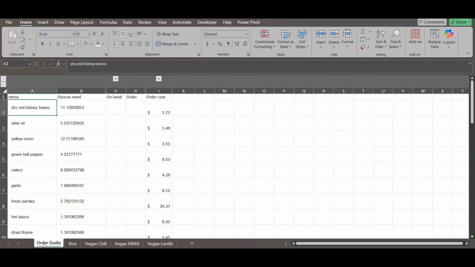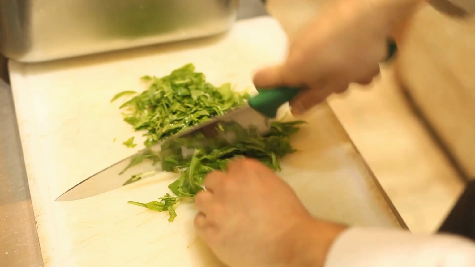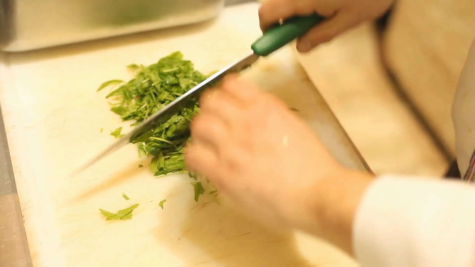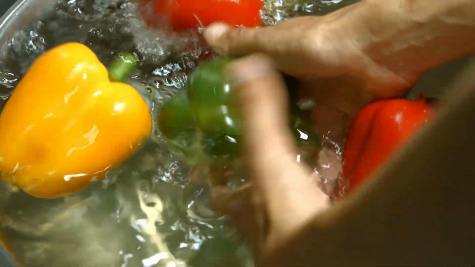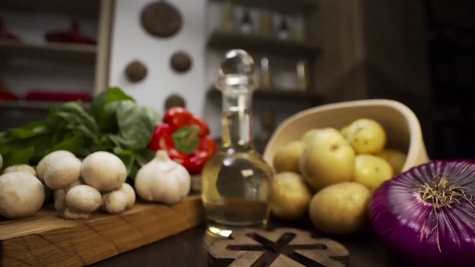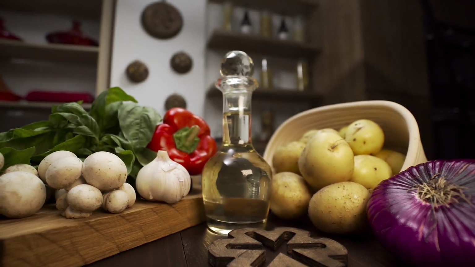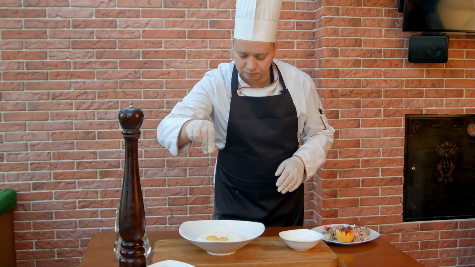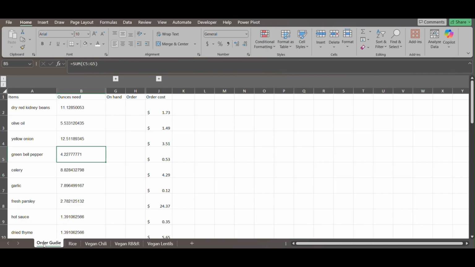This can also be then looked at from your prep cook and say, well, I need to chop 12 and a half ounces of onion, so forth and so on, as you go down your list. And so now you have all your prep done for all your recipes, so your cook can come in and just execute. This process is designed out and built into Culinary Analytics, and we'll walk through what that looks like next.